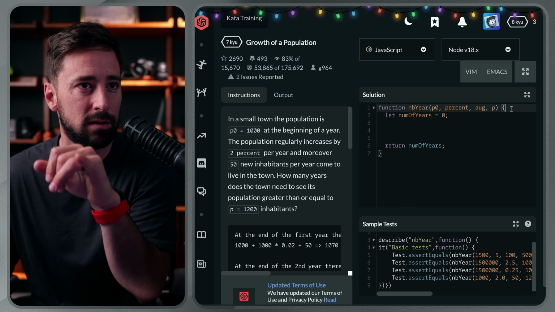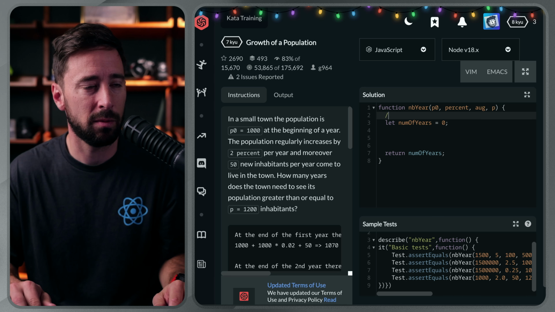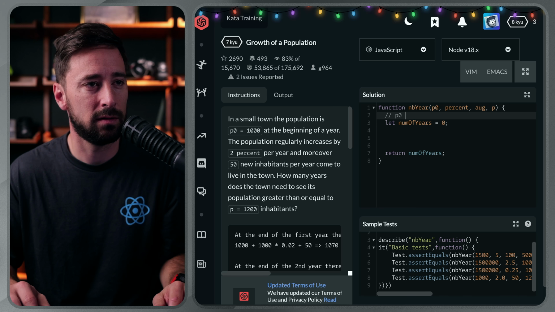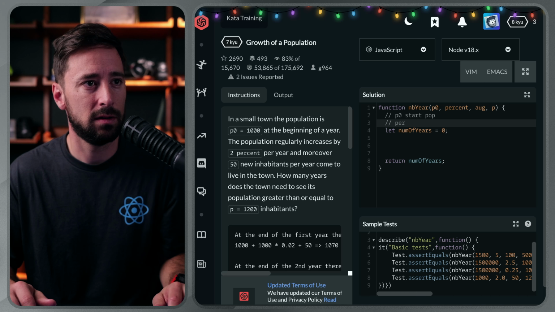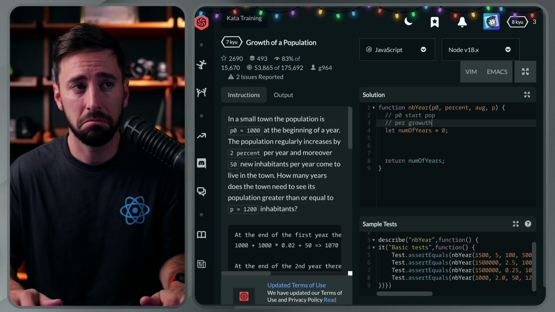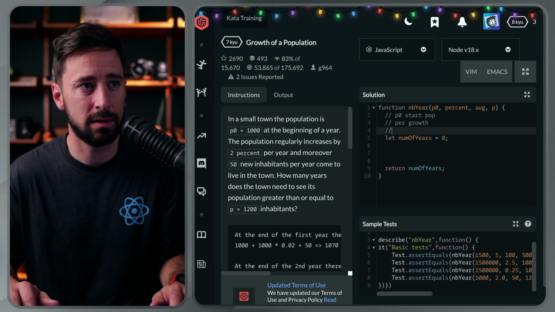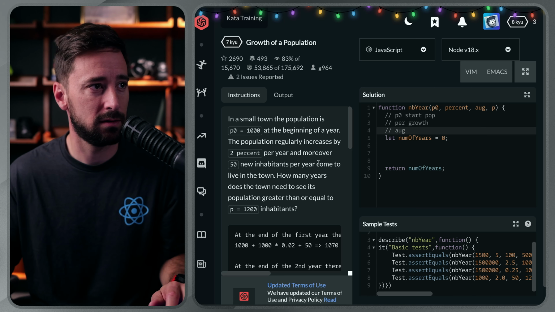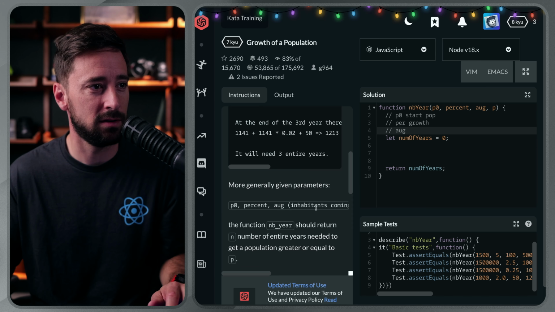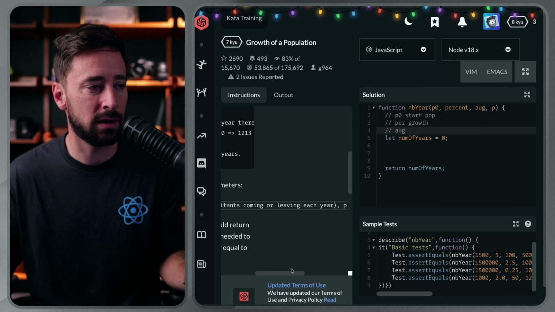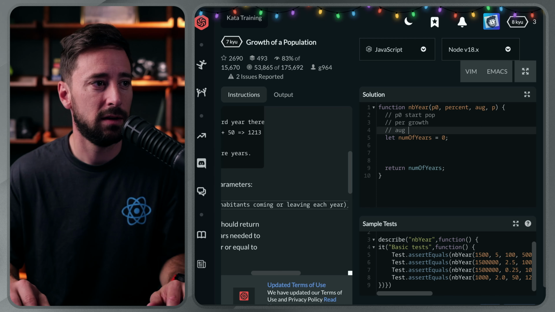P's percentage. Let me just write this out since I can't ever remember it. P0 is start pop. Percentage is growth percentage, I think, whatever that happens to be. Then we have the AUG, inhabitants coming. Oh, okay, that's right. So they were just giving the original example. Okay.